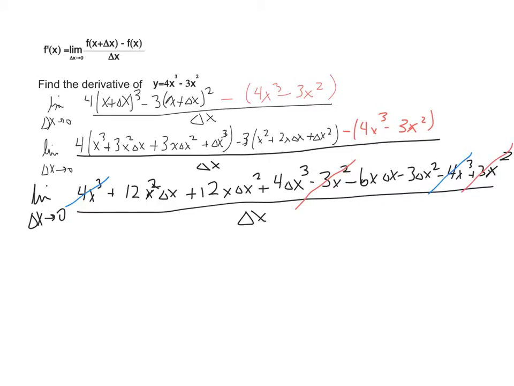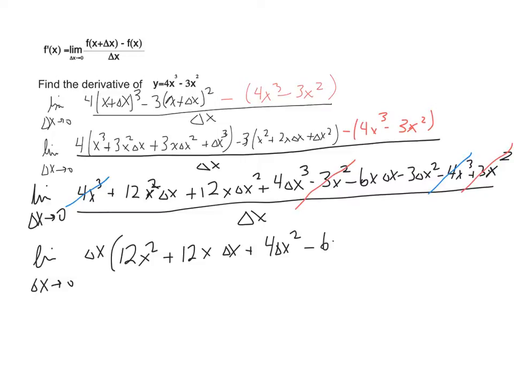So now if you look, all the terms we have left have a delta x term in them. And so now if we want, we can factor it out, and then we can cancel it with this delta x or just divide it, but let's go ahead and factor it out so you see it here. So if I take out a delta x out of everything on the top, I'll be left with a 12x squared plus 12x delta x, because I take 1 out, plus 4 delta x squared, factored one of those out.